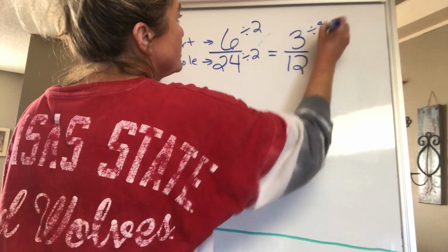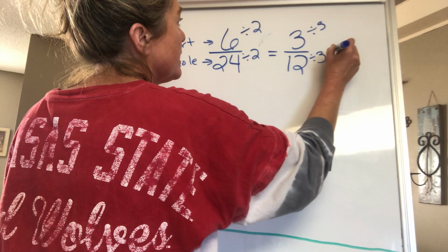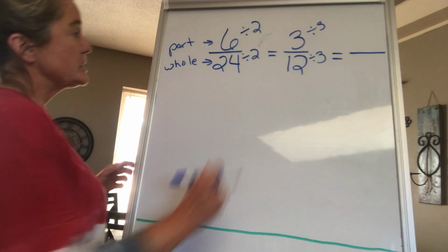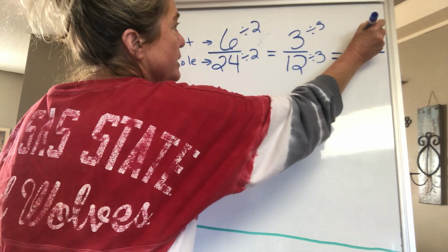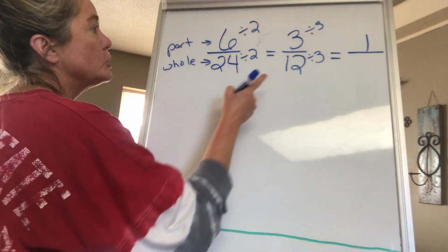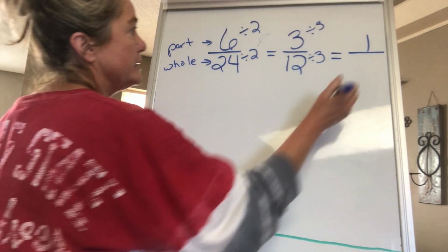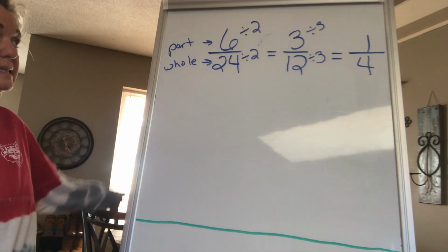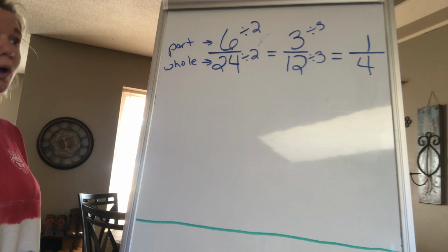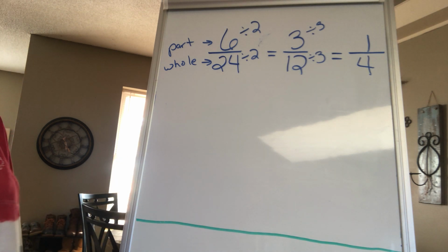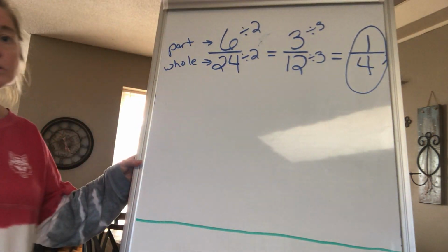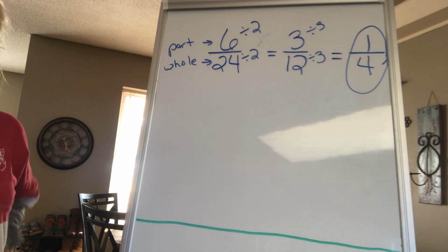I have to be able to divide them both by the same number and get a 0 remainder. And we just said 3 divided by 3, we know is 1. 12 divided by 3 is 4. Now, 1/4, that's in simplest form, because if I have a 1 there, there's nothing else I can divide by and get anything lower than a 1. So 1/4 of the pencils are marked number 3.